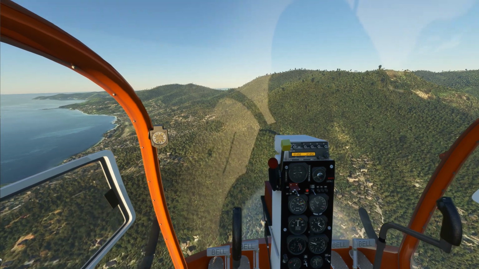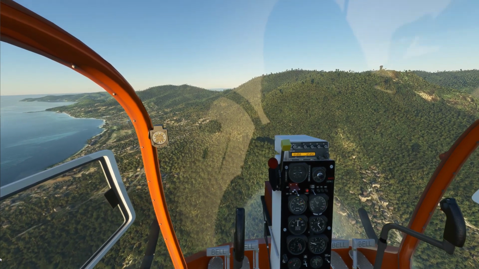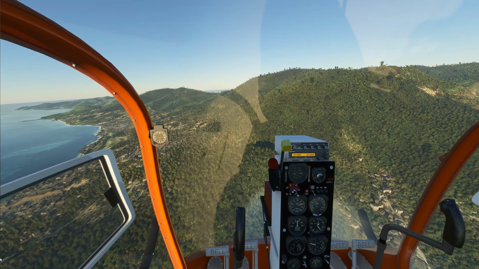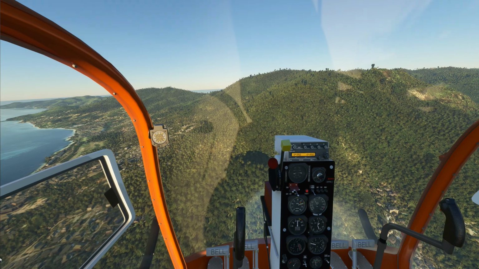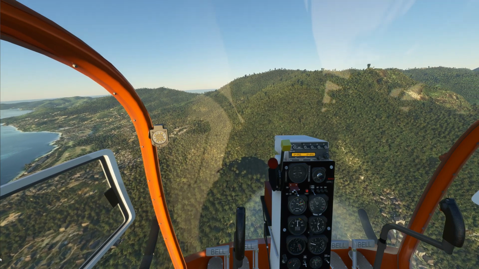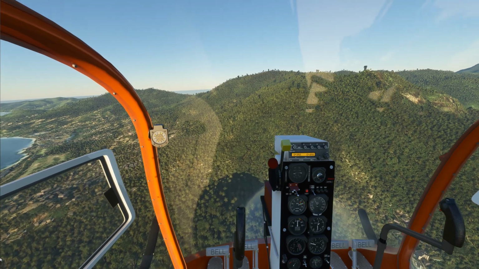Still climbing. Just want to get reasonably high up over the middle part of this island, just so you can see. I'm not going to spend too long because you've got an awful lot to see in this scenery.